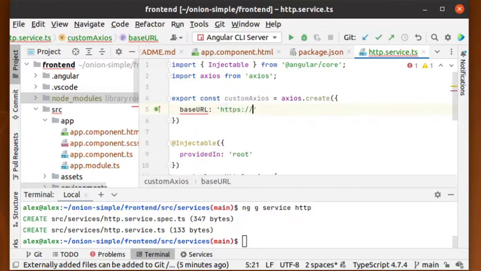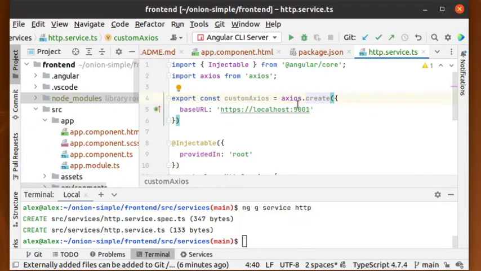So https://localhost:5001. This is the base URL. So we can add some things after this base URL, like /products, /bank, yada yada yada. It's not important what's after. This is just the base URL, right?